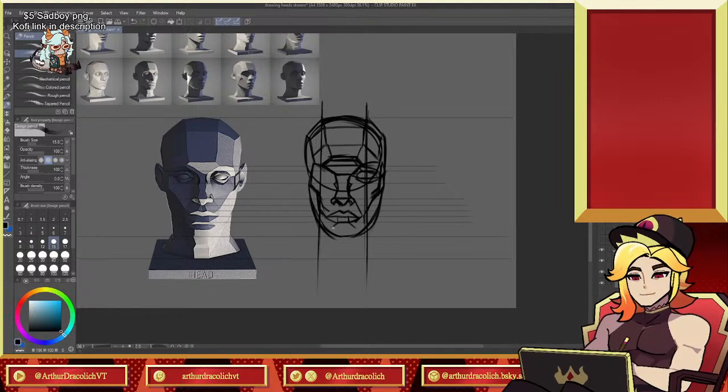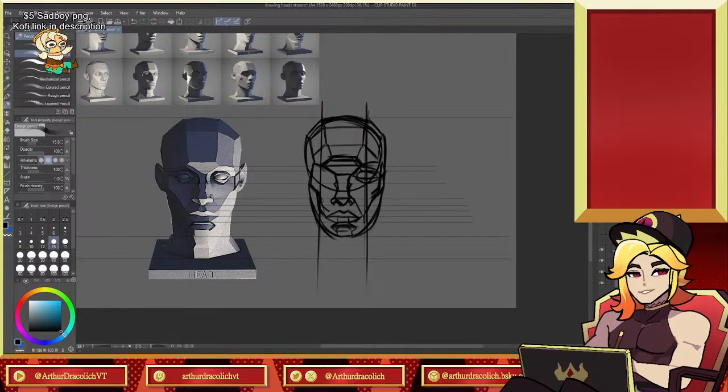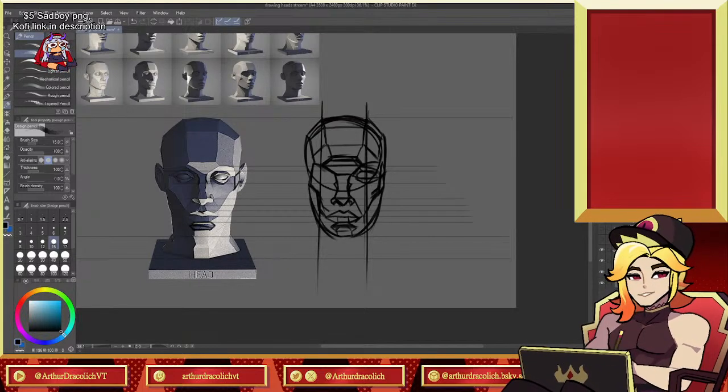I swear to God. This section. I don't like how the human has two lips here, you know what I mean? This looks like a lip, and then this also looks like a lip. You see what I mean?